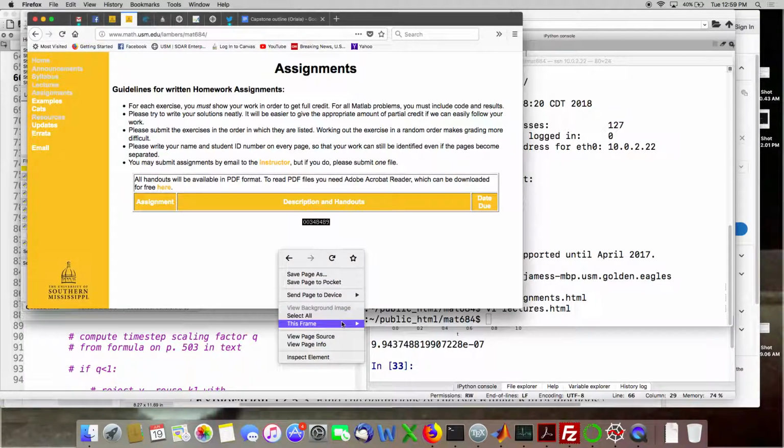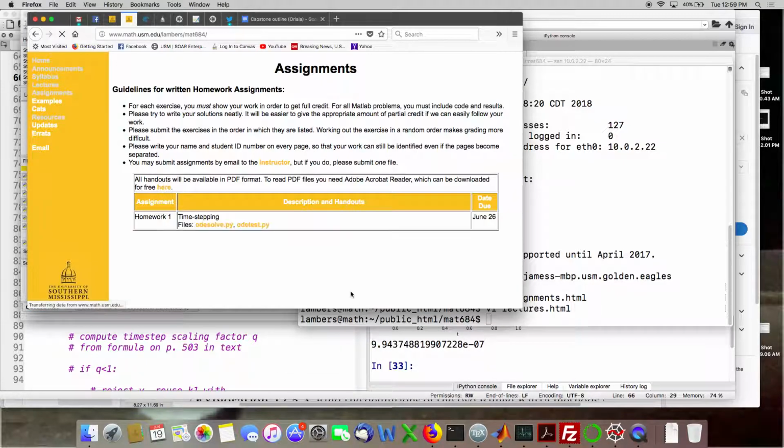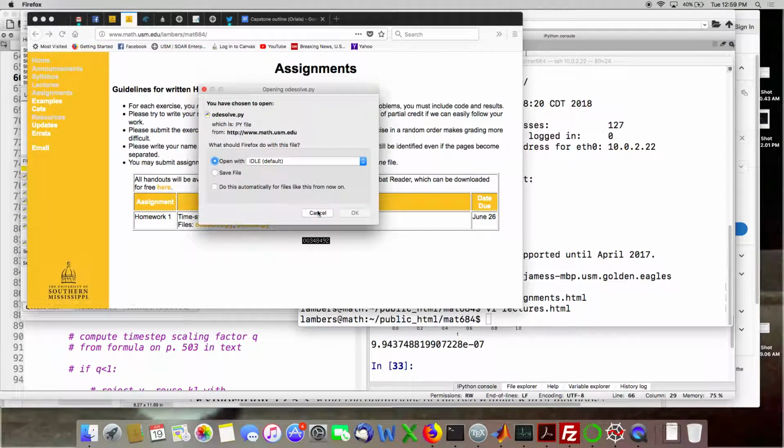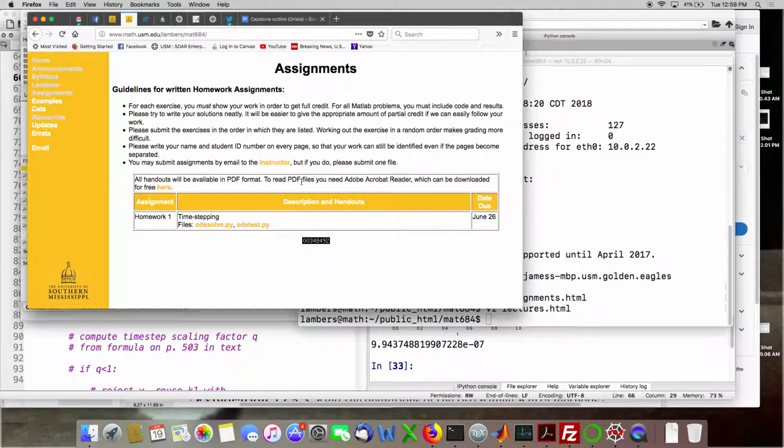Oh, I have to reload. Okay. Actually, someone could try this out and make sure that, well, okay. The links are correct anyway, so that's a relief.